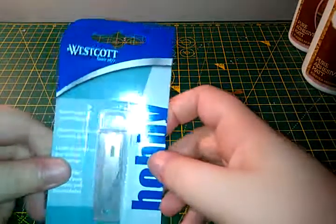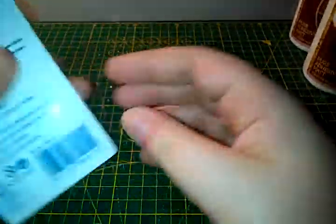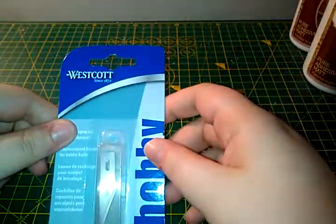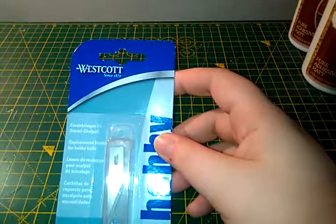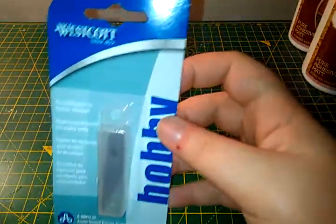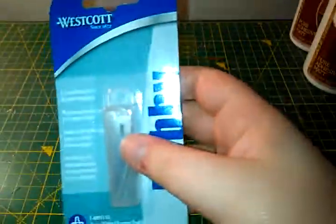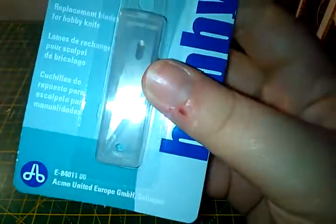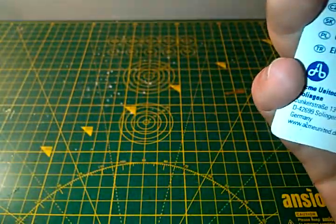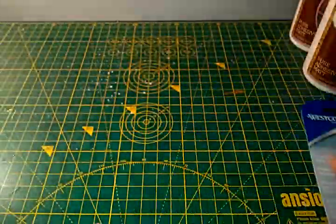I then picked up this pack of Westcott replacement scalpel blades for my Westcott scalpel, craft knife, whatever you want to call it. Just purely because I have quite a few left, but I don't want to run out, because it's one of the best craft knives I've ever had. And I believe it's stainless steel. I don't think it says it on the back. No, it just says replacement blades for hobby knife. But again, they were only a pound.